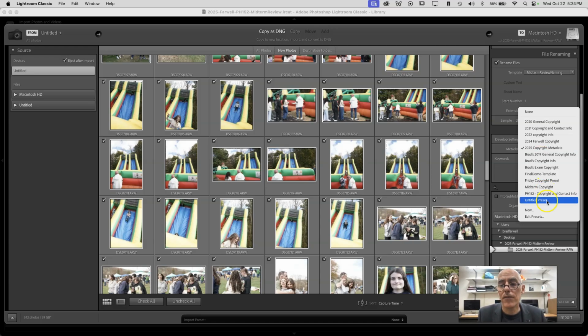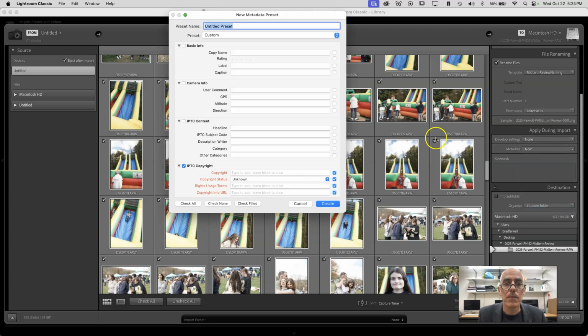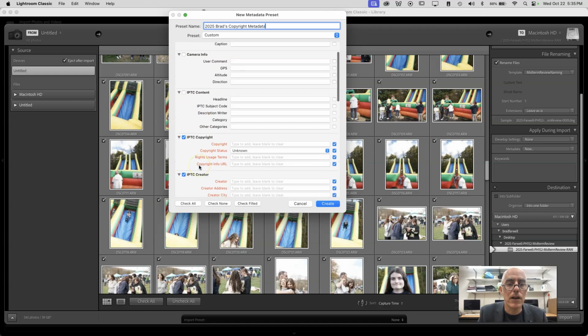If you didn't have that, you can go down here to New, and you can make a new preset with that name, or with whatever name you want, 2025 Brad's copyright metadata. And then what we're looking for is down here, IPTC copyright.